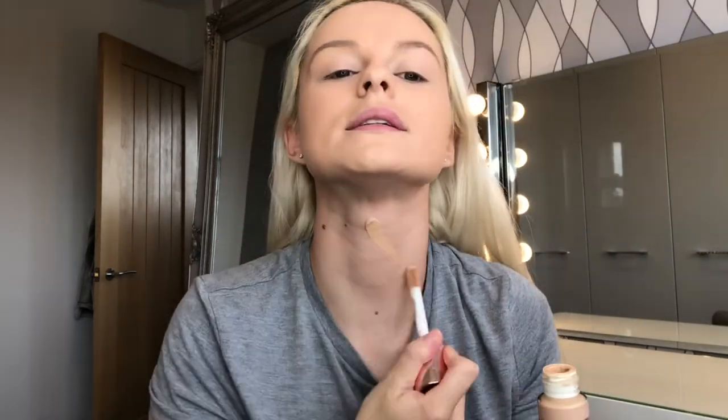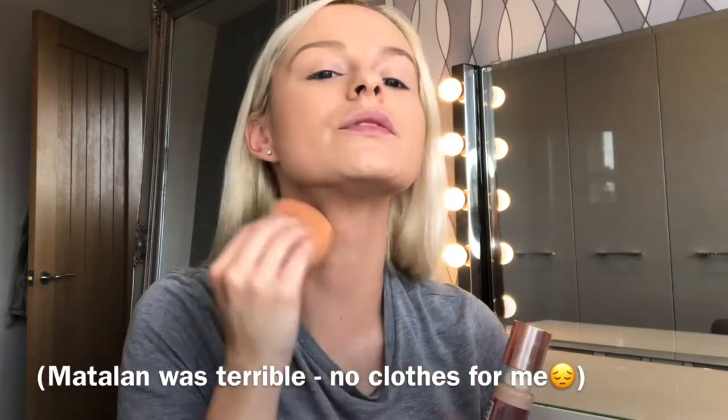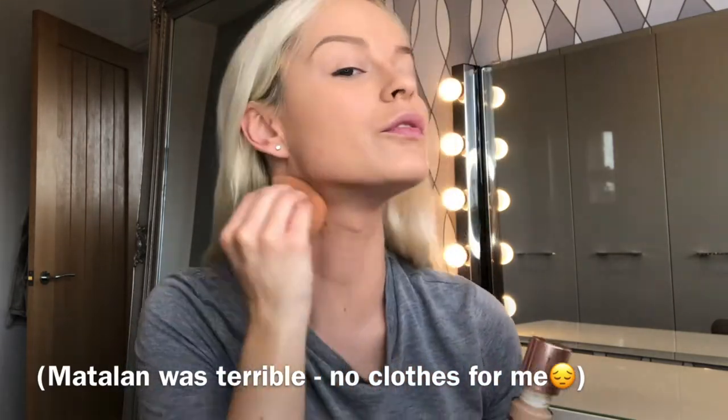I always use the camera as a mirror instead of the actual mirror I have on my lap — so weird. Just gonna blend on my giraffe neck. I'm going to see if I can do a Matalan haul today because my Topshop and Zara haul went down really well. I'm going to see if I can get any clothes from there for autumn — or fall, if you're American. I've not got time to be messing around with the foundation, so that'll have to do.